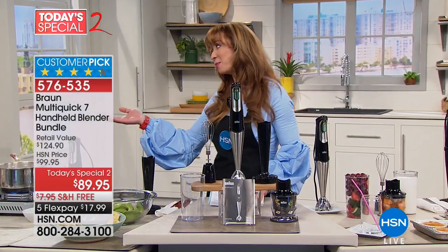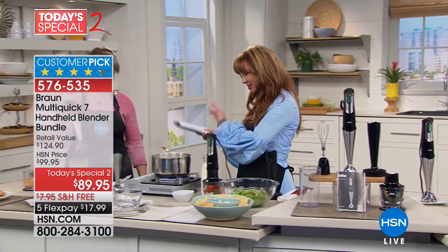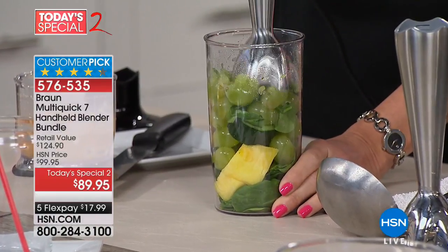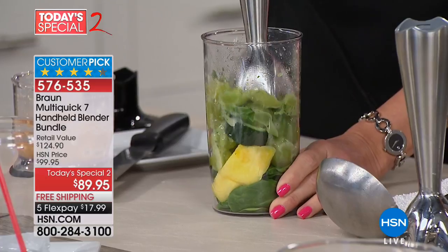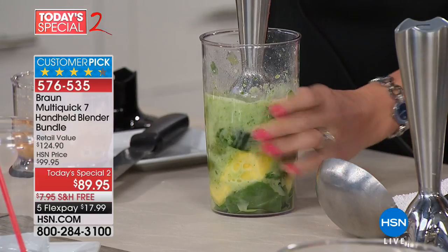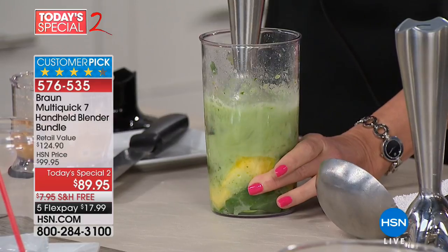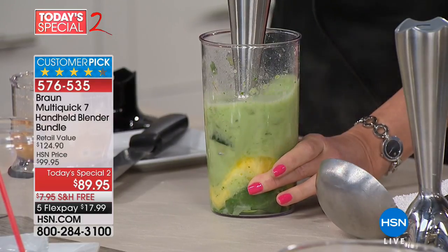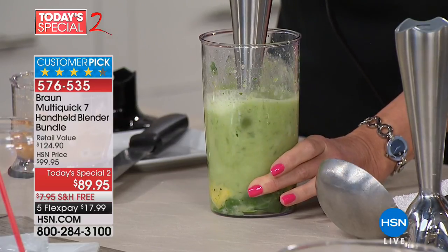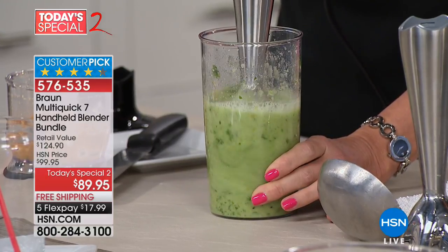Whether you're doing riced cauliflower as an alternative to mashed potatoes, homemade applesauce, or using avocado mash as an alternative to cheese — those avocado toasts are very expensive at gluten-free restaurants. And you can't forget the smoothie. This is a 20-ounce beaker that comes included. I had no liquid in here — this was all fruits and vegetables — and after you get through that first layer of fiber, watch what happens: it automatically turns itself into a vortex.